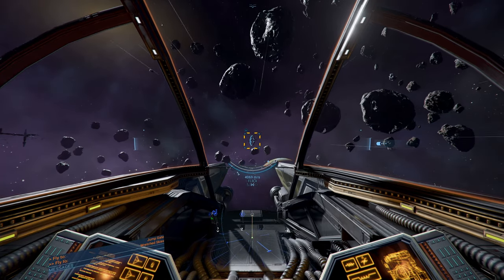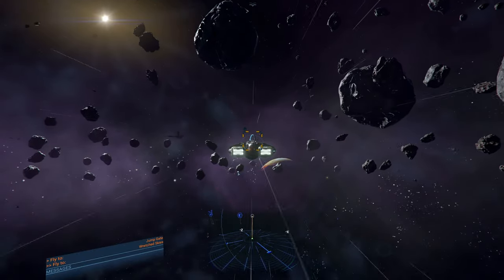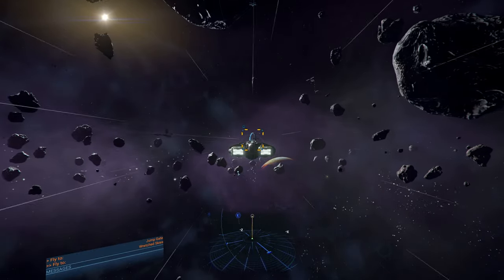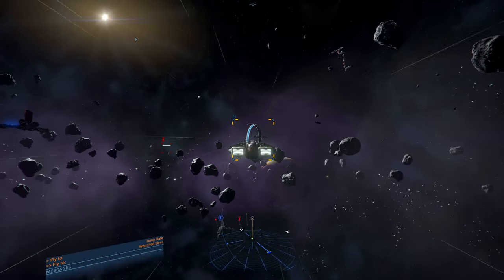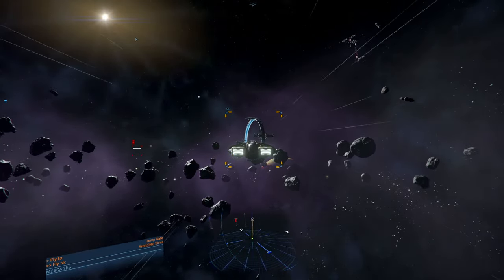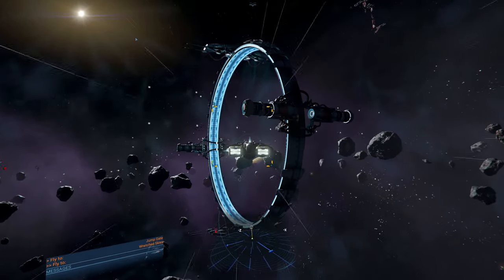Let's go back and fly in third person a bit. Hopefully we can get that as planned, once we know what the funds are that we'll get. If we can get the 280, I might just buy that ASP. I would feel a lot more secure in a ship with three weapons.